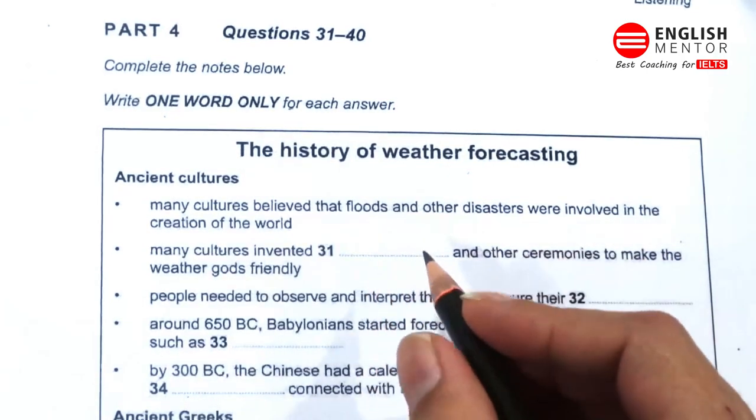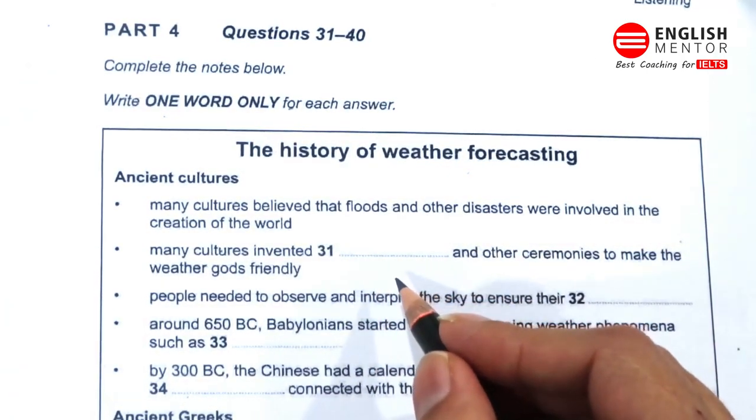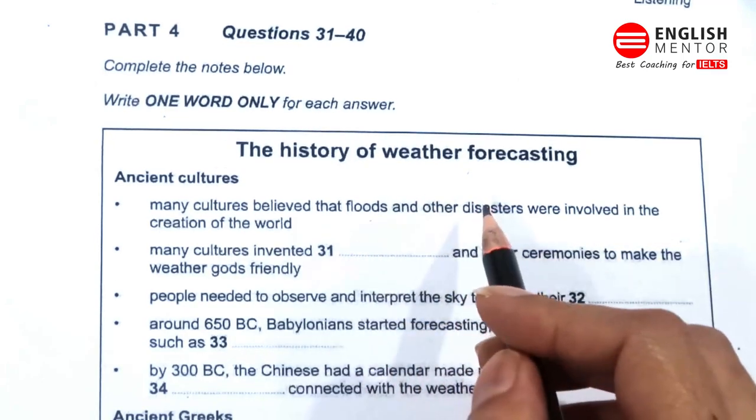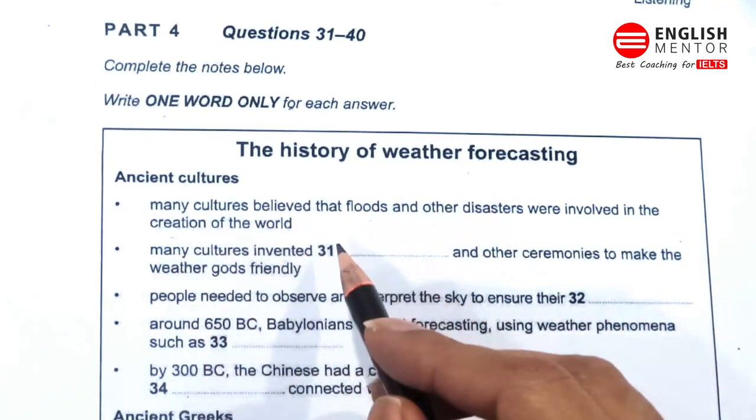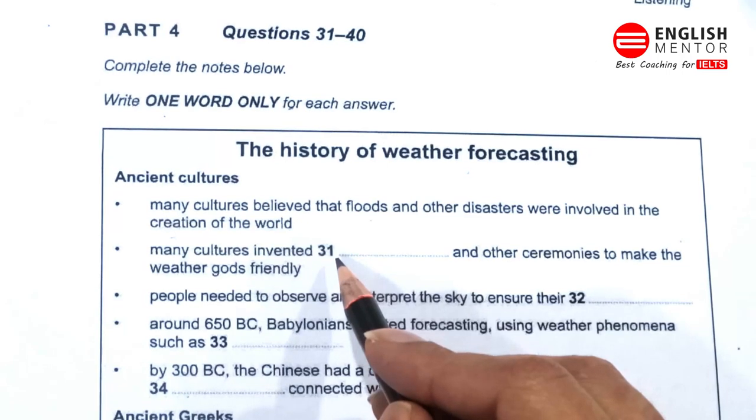Okay, so we'll start by going back thousands of years. Most ancient cultures had weather gods, and weather catastrophes such as floods played an important role in many creation myths. Generally, weather was attributed to the whims of the gods, as the wide range of weather gods in various cultures shows.